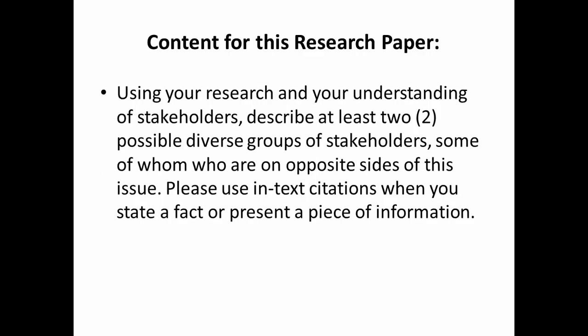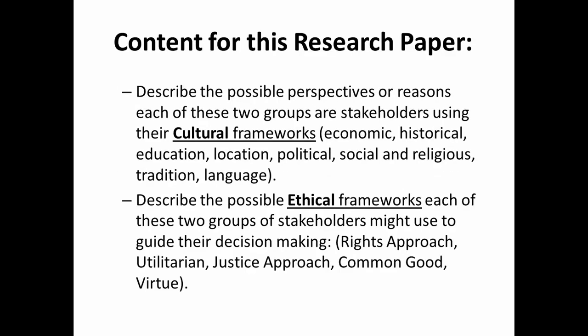Using your research and your understanding of stakeholders, describe at least 2 possible diverse groups of stakeholders, some of whom are on opposite sides of this issue. Please use in-text citations when you state a fact or present a piece of information about these stakeholders. Describe the possible perspectives or reasons each of these 2 groups are stakeholders using their cultural frameworks. These could be economic, historical, education, location, political, social and religious, tradition, and language. Describe the possible ethical frameworks each of these 2 groups of stakeholders might use to guide their decision-making. For instance, the rights approach, utilitarian, justice approach, common good, virtue, and any other approach that you might have studied in this class.